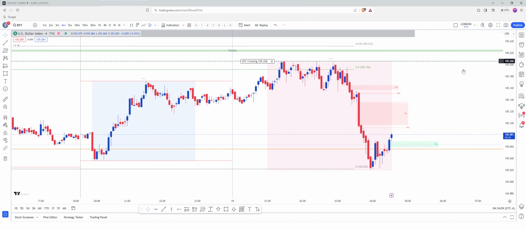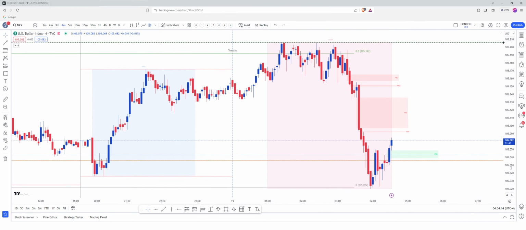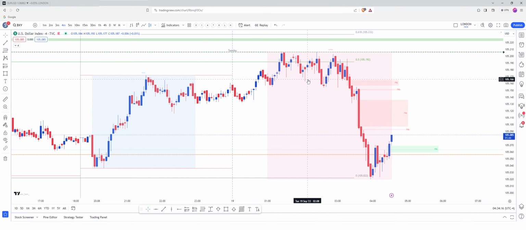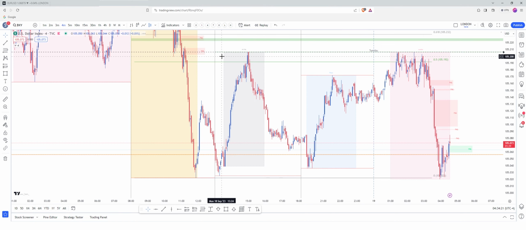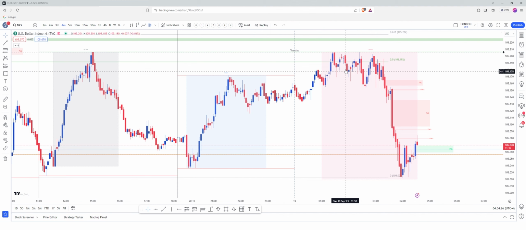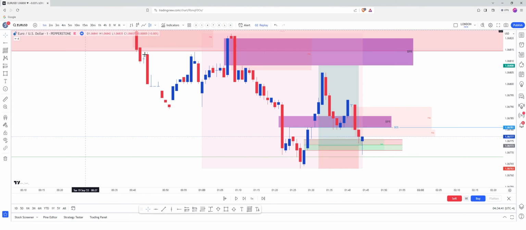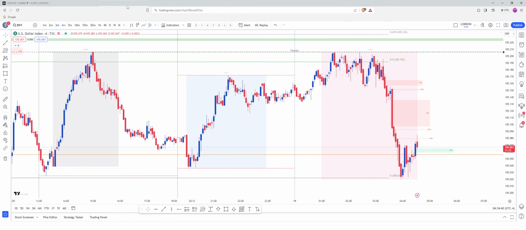Overcomplicating things, I never look at Dixie. I removed this from my strategy because I found I was overcomplicating things, missing out on trades or taking trades in error. So we can see at 1:45, Dixie had created relative equal highs here with the New York PM session. So I didn't want to take a long position on Euro because I expected Dixie to run this high. If Dixie goes higher, that means the dollar is going higher, so the euro should go lower. So this is where I overcomplicated it.